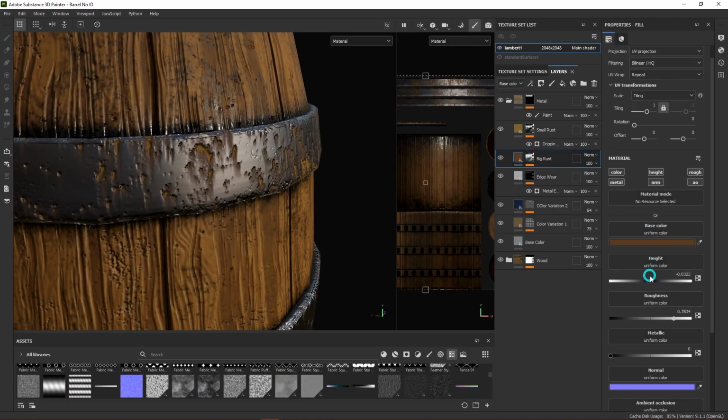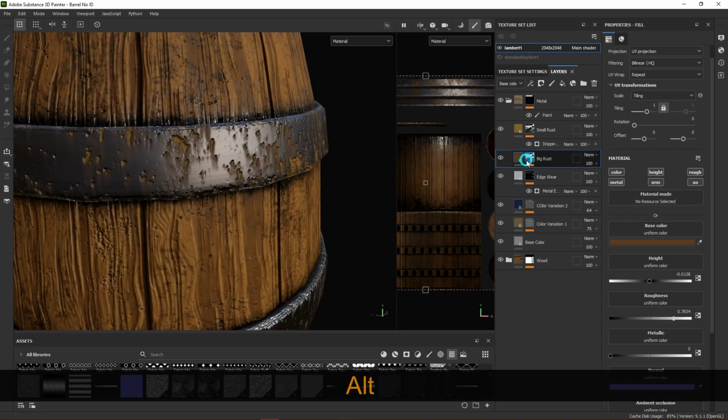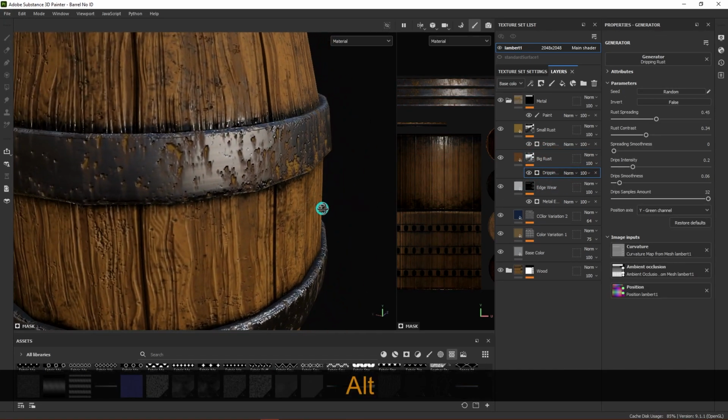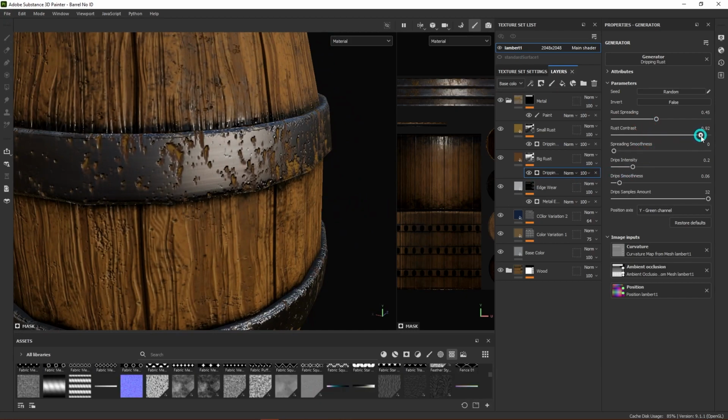We want to bring that back up a little bit. We want that to look like a more distinct separation. So adjusting the contrast changes how the mask itself looks, but it doesn't change the depth or our height.